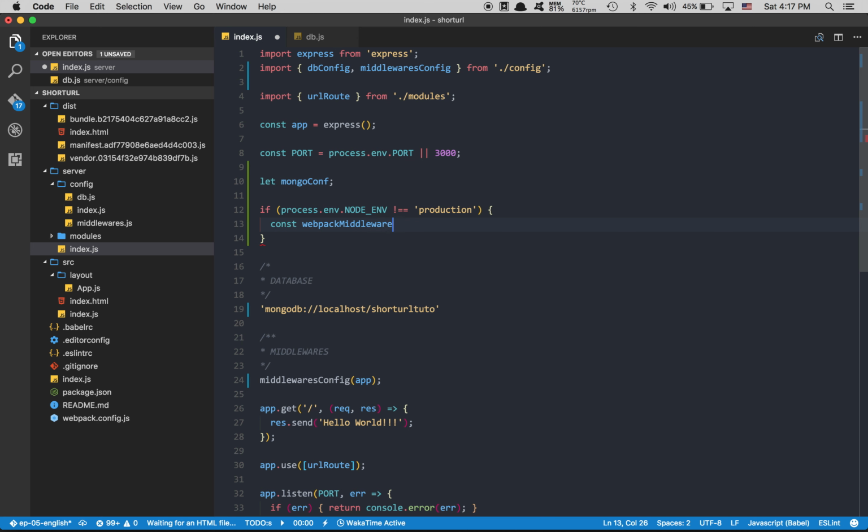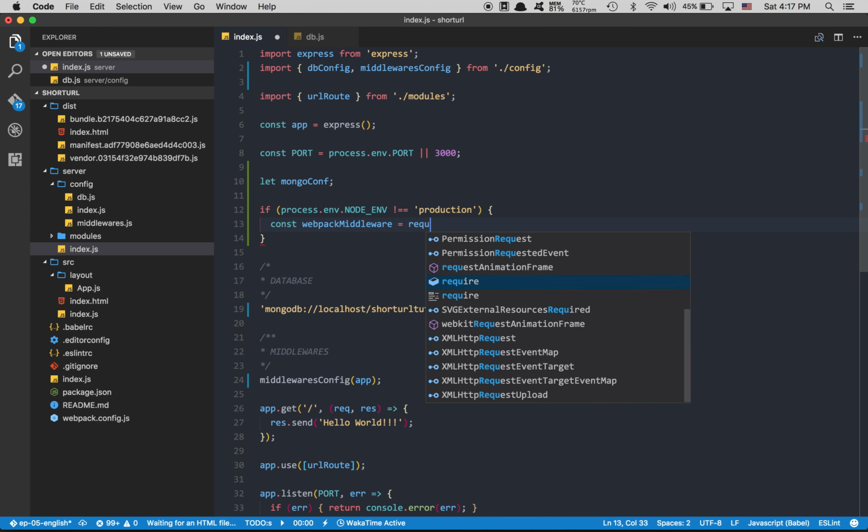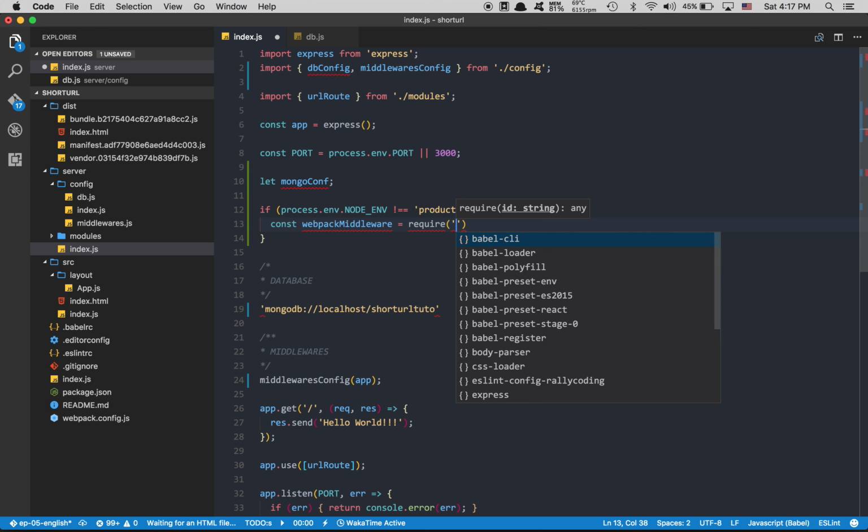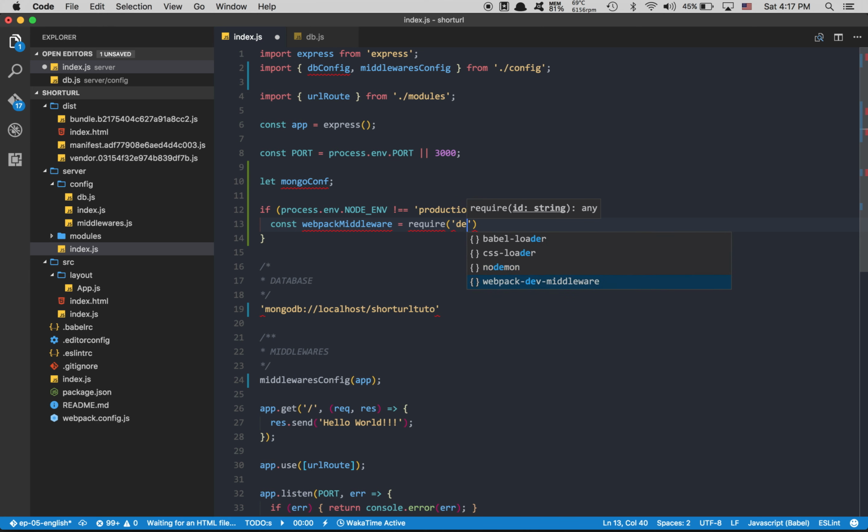So we want to use the dev middleware equal require dev middleware. Now an error from ESLint, global require. They don't like that, but you need to have require here inside the statement.